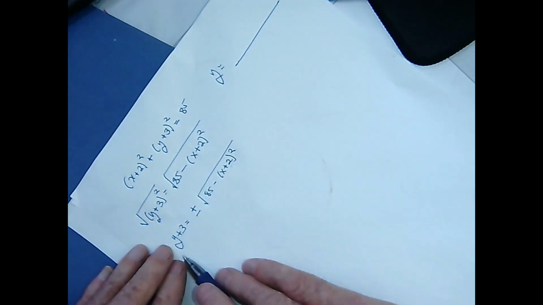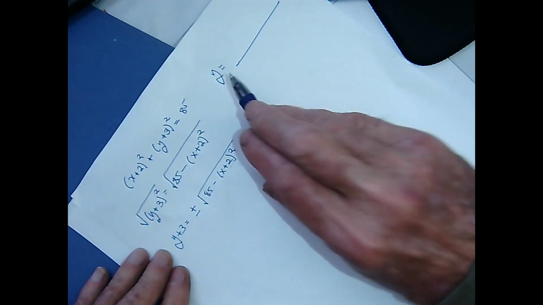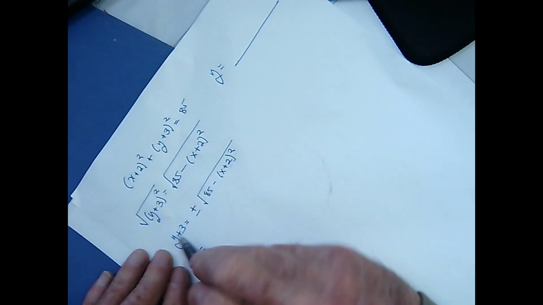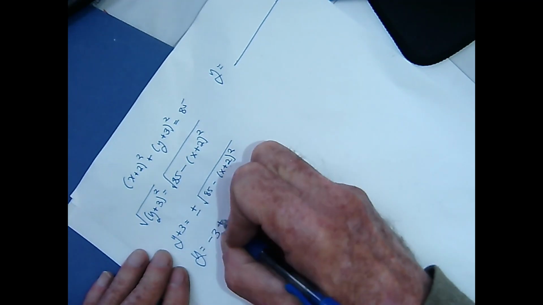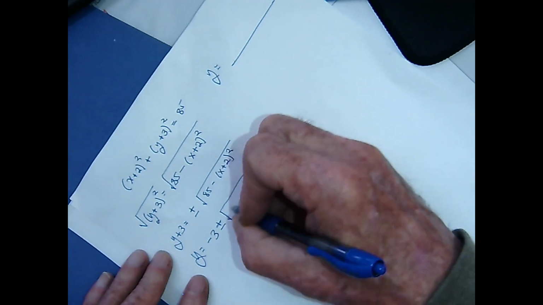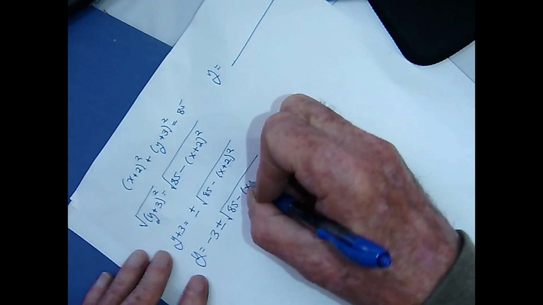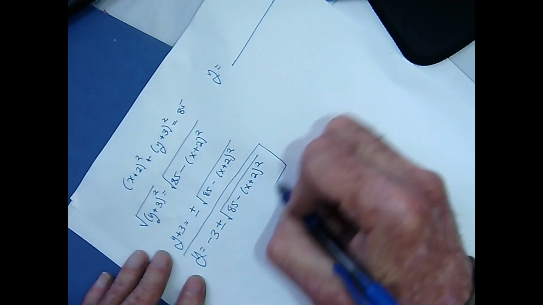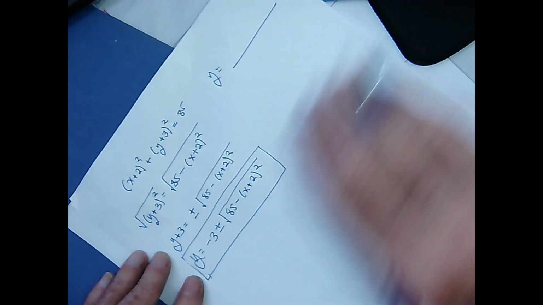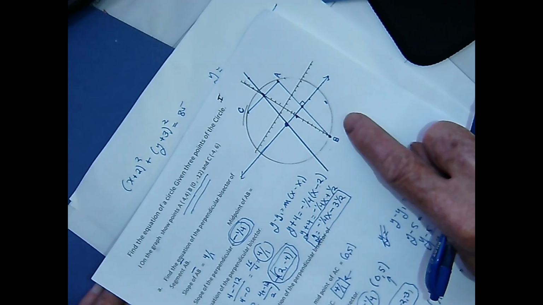Got to get y by itself completely on the left hand side. Got to make it look like this so I can put it on my calculator and graph it. Y will equal, I'm going to bring that positive 3 to the other side, and you ought to lead with a negative 3 plus or minus the square root of 85 minus (x plus 2) quantity squared. Now, remember, this was the circle that we found the equation of here. I'm going to graph this on my calculator now, and it'll look something like that.